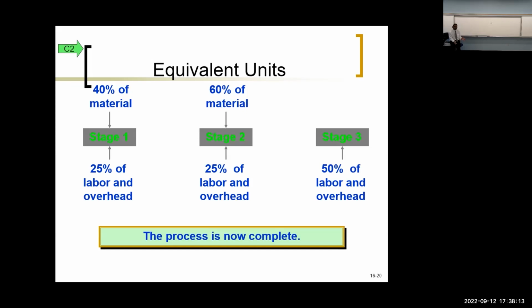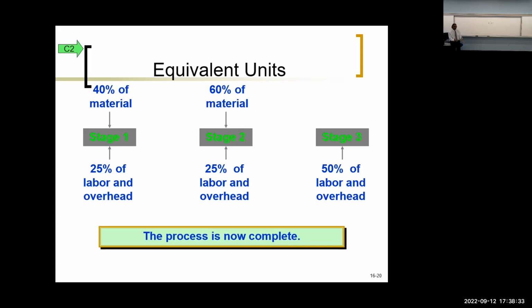So materials wise, you've used all the materials, but the labor still hasn't really done most of its work. Most of the labor comes into the third stage. Now, once it's molded, it's got the cellophane and the kiss, and they put it in a bag, and then those bags get put in the boxes.